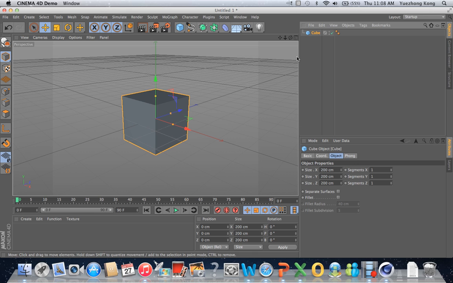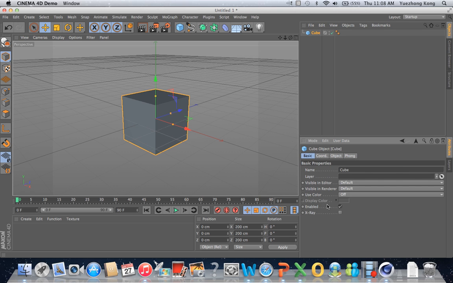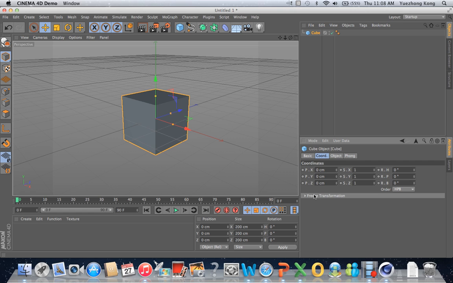So whatever I want to do, if I want to move around, the cube moves around. And down here, you see the settings have changed. They've turned from project settings, which is the default setting, to the cube settings. So now you have, like, you see on these basic settings and coordinates, that tells you where the cube is, due to coordinates.